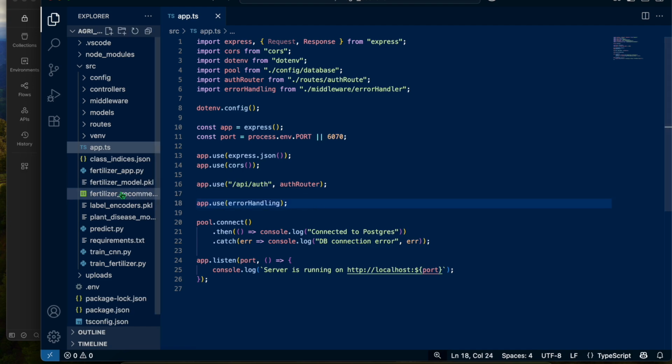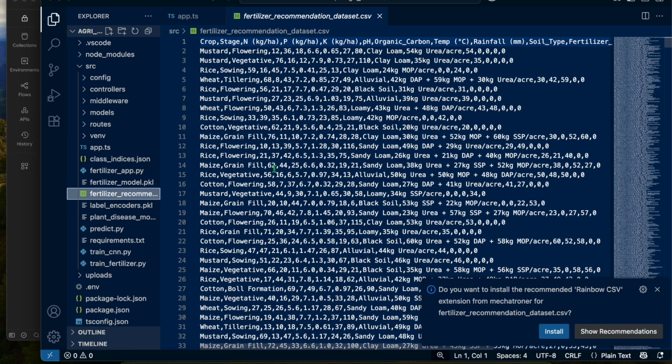For fertilizer we created one CSV file. This CSV file is created using a different dataset.